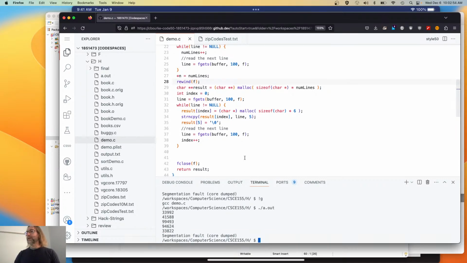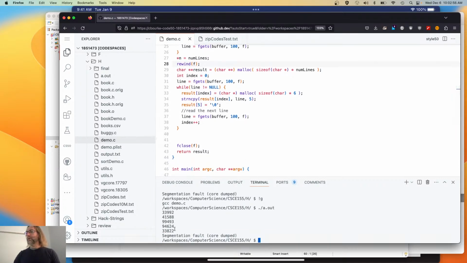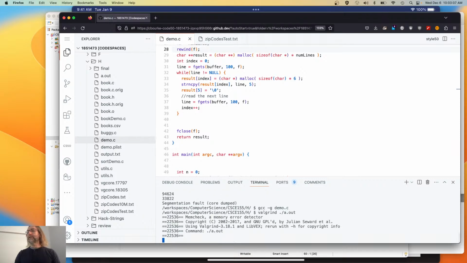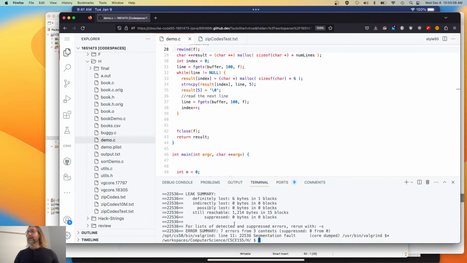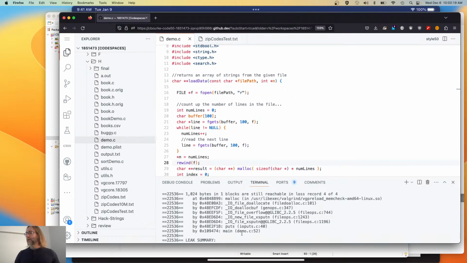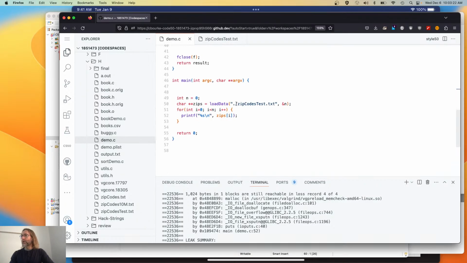Okay, still a segmentation fault. Why? All right, so mysterious segmentation fault. How do I deal with that? Recompile it with the g flag, run it through Valgrind to at least determine what line it's seg faulting on. So in the main, line 52.